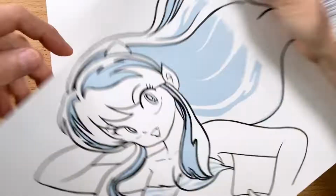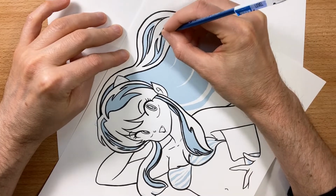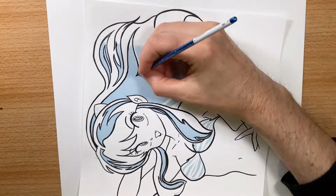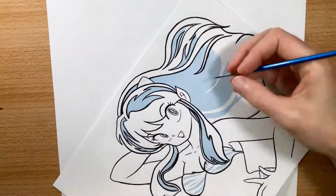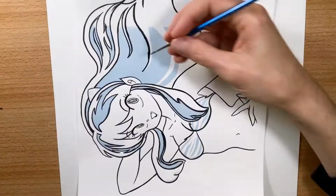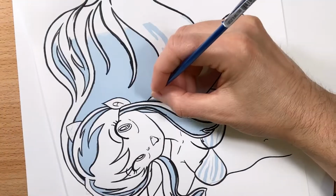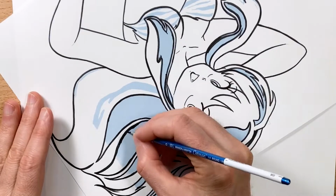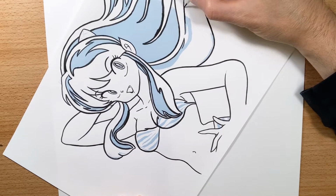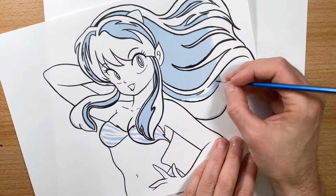I never actually watched the anime or read the manga until recently. Definitely very cool. Probably would have gotten into it back in the day had I had access to it. I remember when I had first heard of Rumiko Takahashi, everything that was available was Maison Ikkoku and Ranma 1/2, which I was a big fan of. And I had heard of this, but I feel like they called it Lum Invader at the time. And so I really didn't have much access to it, but I had heard of it.